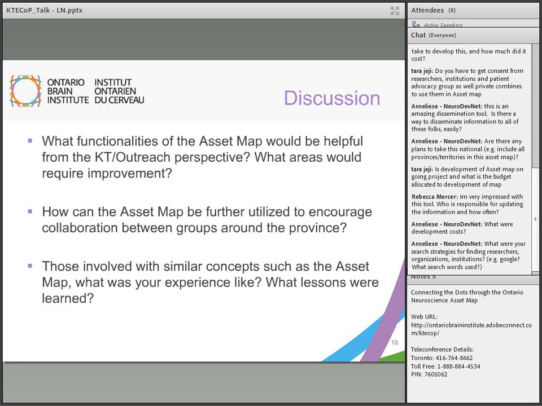So who's actually using this? Because as a researcher or a neuroscientist, it sounds like an amazing tool to know what's going on. But is it anyone from the general public, not necessarily the advocacy groups, but the patients themselves that are going to be using this? Or even just, let's not even say patients, but just general public who's interested in neuroscience. Are those users? I'm really interested in the student aspect of that. I think it's really interesting that they're gravitating towards this. Are there any general people interested in brain stuff using this?